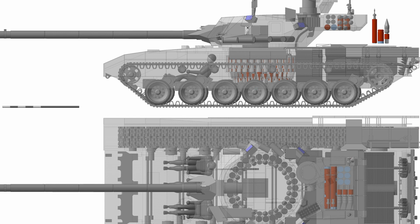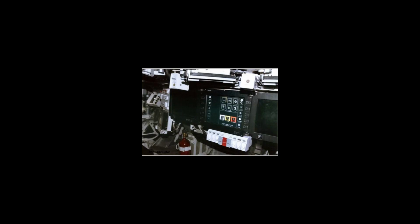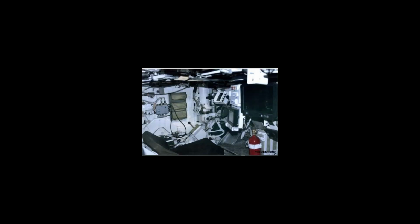The tank can also be fitted with additional active and passive armor. The nuclear, biological, and chemical protection, automatic fire suppression system and smoke grenade dischargers aboard the tank further enhance the crew survivability. The new Afghanit hardkill active protection system on the tank defends against incoming anti-tank guided missiles, rockets, and RPGs. The commander and gunner are provided with multispectral sights with visible scope, thermal channels, and laser rangefinders.